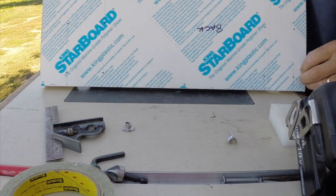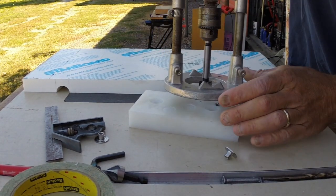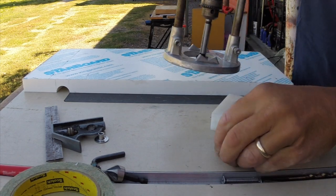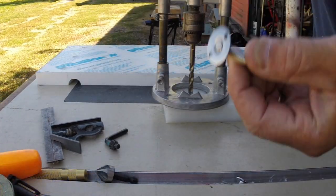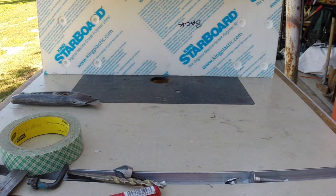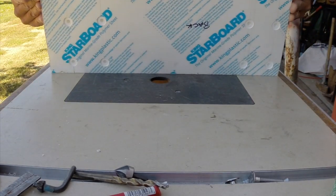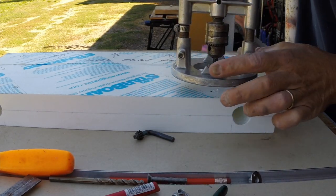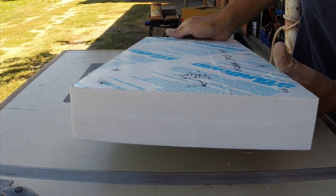I've got my marks set up for my holes, everything lines up, and I marked six holes. I set up the depth stop based on my jig. Now I just have to drill the holes for the T-nuts. Next is the shoulder cut for the T-nut, then the quarter-inch hole that goes all the way through both sides — but first I have to sandwich the two sides together. The last thing to do is countersink for the head of the screw. Now everything's tight. All I've got to do is trim off the excess from where I fitted it and bolted it all together.